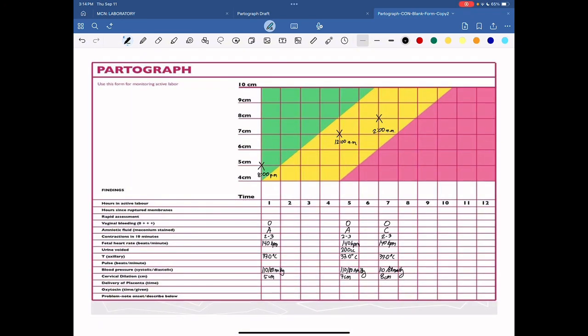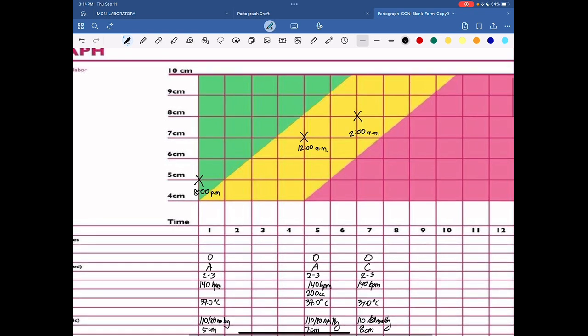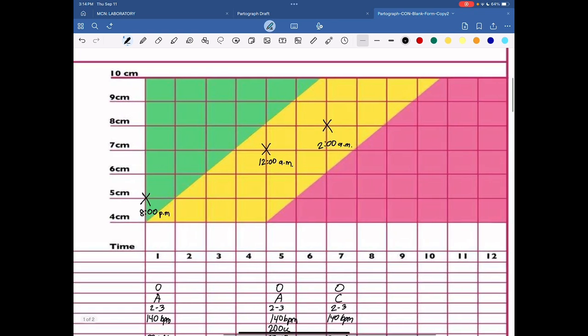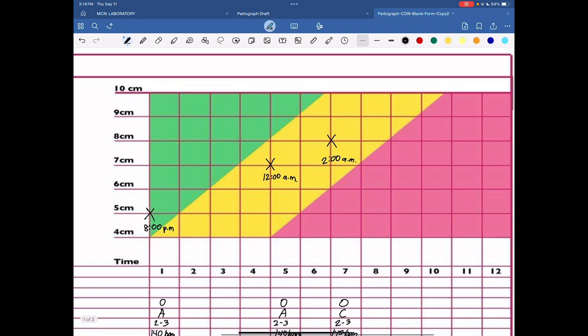So finally, at 2:54 a.m., she gave birth to her baby. Let's indicate that at 2:54 a.m. That's about 54 minutes after 2 a.m. And that should be at 10 centimeters in dilation since the baby is out. So let's put a marking here, just about here, and then 2:54 a.m. for the time.